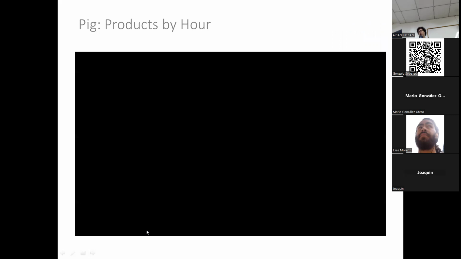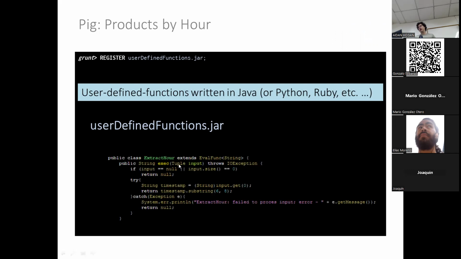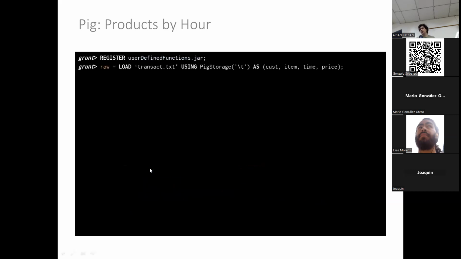So let's have a look at how this would look in Pig. We'll look at an example first, and then we'll go and look at the language in more detail. First thing we can do is register a jar file. You all know what jar files are at this stage. It has some functions that we can call, Java functions, in case there's some unstructured or not ideally structured data that we'd like to manipulate. We can do user-defined functions in Java or Python or Ruby, or there's other languages we can use. This is an example where we're going to extract the hour from that strange date we saw earlier. We have some Java code that will take an input tuple, an input line, and will extract for us the hour.